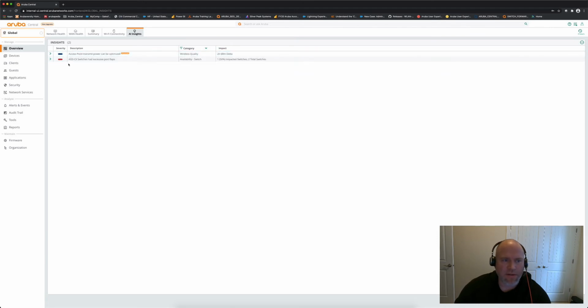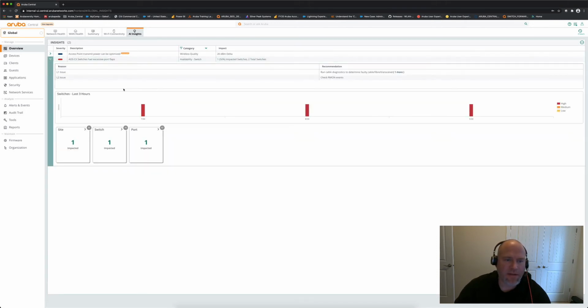But the one that I wanted to concentrate on today was to look at the error AI insight, and it's detected that I have excessive port flaps on an access port. The category is availability for switch, and it's impacting 50% of my switches. I have two switches total. This is impacting one of my switches. So let's drill down into this AI insight and look at it in greater detail.